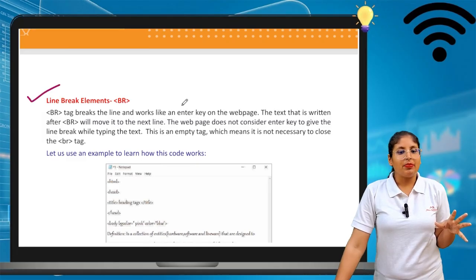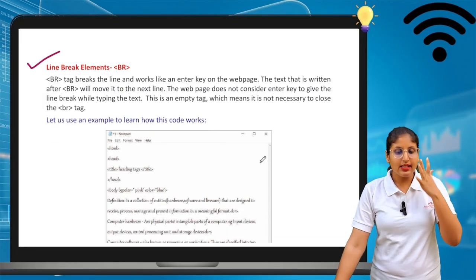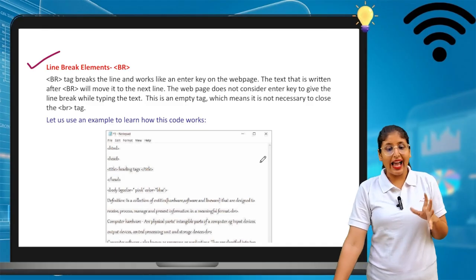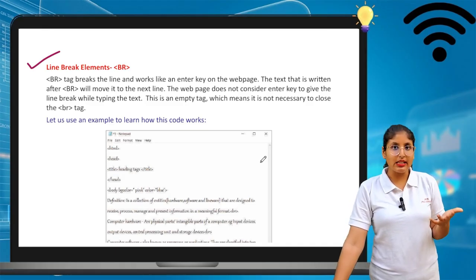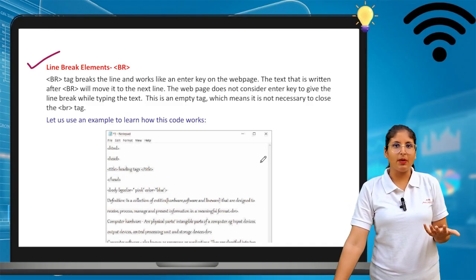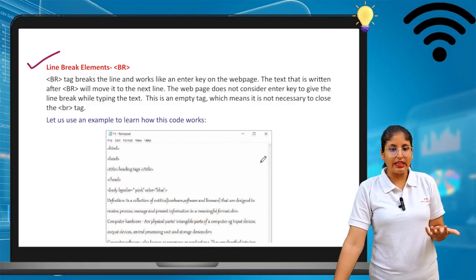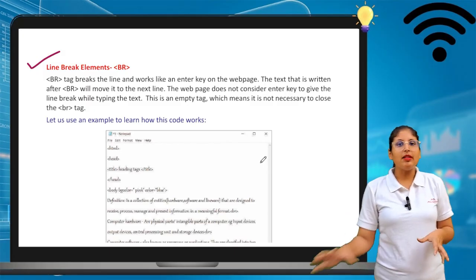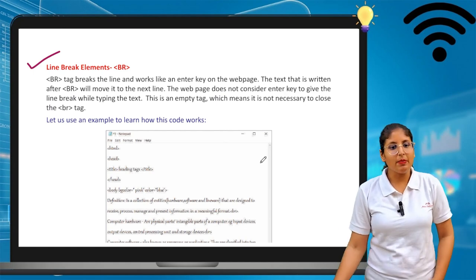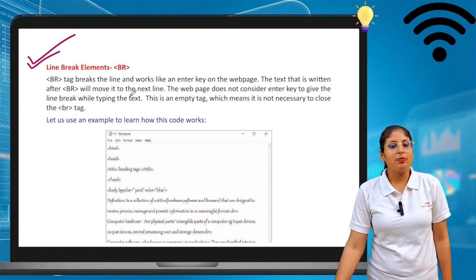Now we will see the break element BR. See, these things are very small. I am hoping that when you read with the books, it is easier for you to see, but I am looking at the desktop, so it is not clearly visible. So maybe you can try these things. But we will try the line break feature, that is BR.